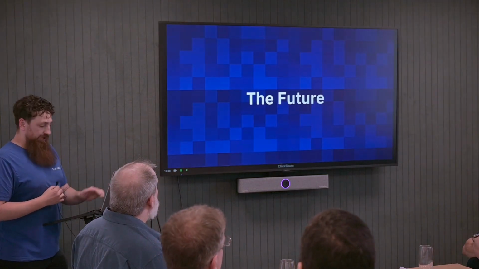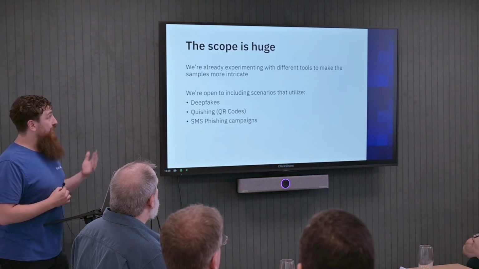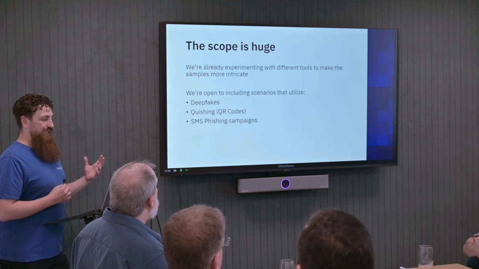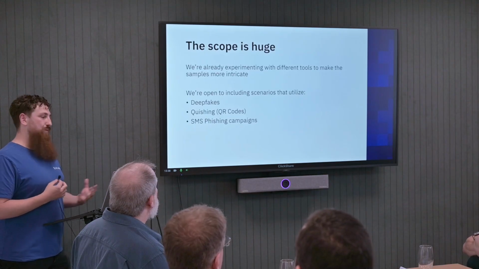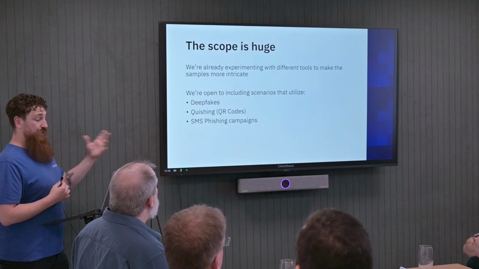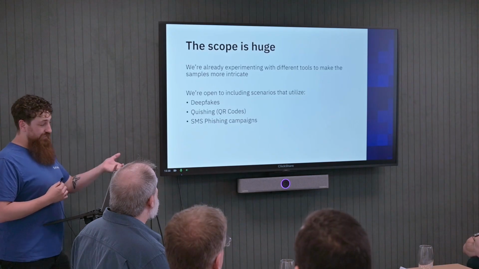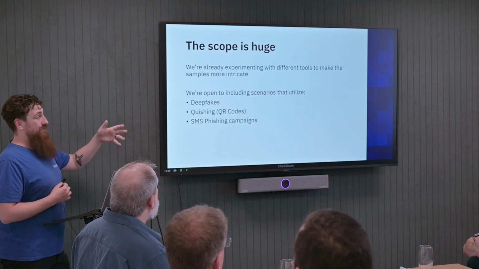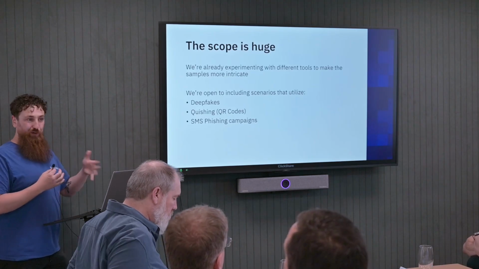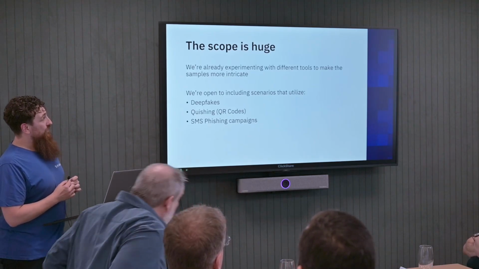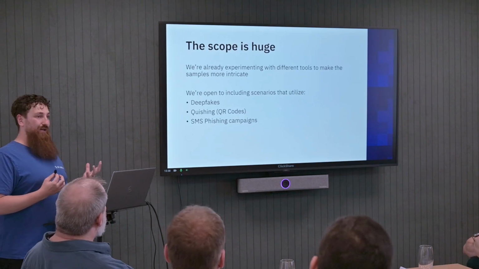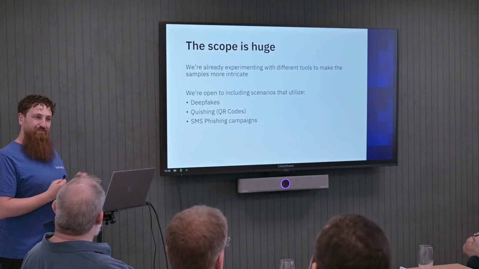So, the future. Obviously, with scam testing, the scope is huge. We're already experimenting with different tools to make the samples more intricate and more interesting. We're open to including scenarios that utilize deepfakes, QR code phishing, SMS phishing campaigns, and so on and so forth. Obviously, with the way scams develop in the wild, we want to do exactly what attackers do. So we're open to quite a lot.